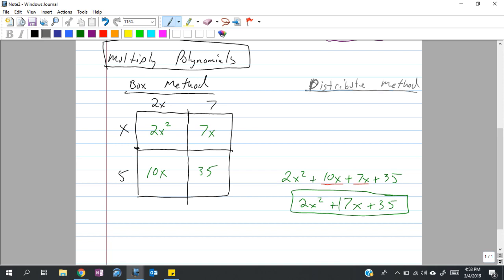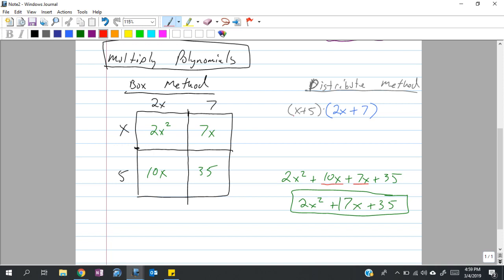Let's talk about what's happening here. How long is this side right here? Well, this side, it's x plus another 5 units long. So this would be x plus 5 times the length here, right? So this would be 2x plus another 7, 2x plus 7 units long. So what we have here is the length right here, x plus 5 times the width.